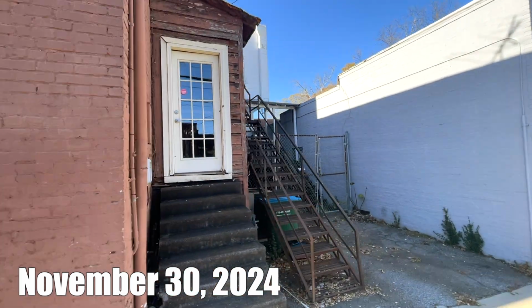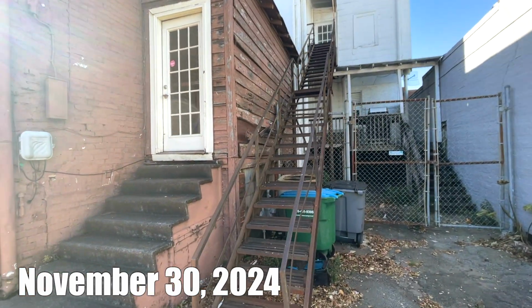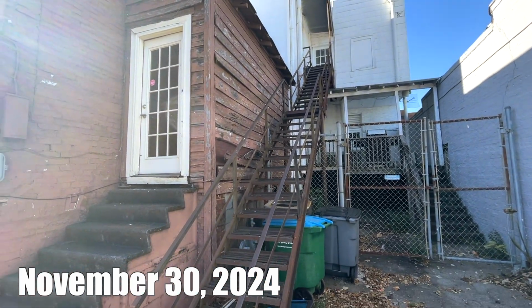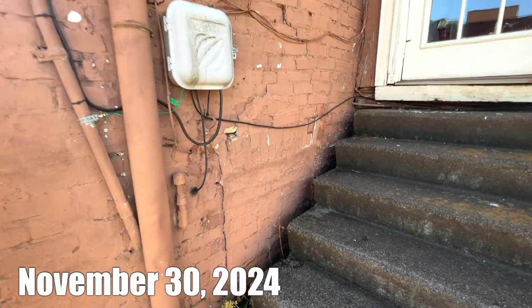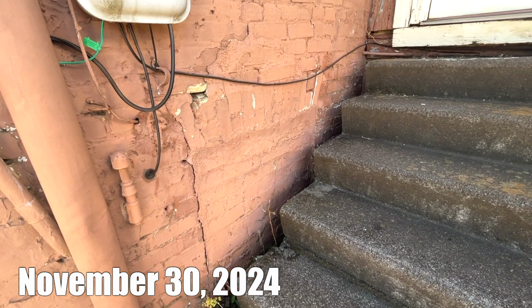Again, this hasn't changed much over the years, I'm sure. It looks very much the same. Literally never seen a human come or go from these very secretive looking passages. One thing I noticed when I was here the other day, the back of this old bank building, is look, by the stairs, you can see there was a window there that got bricked in many, many years ago.